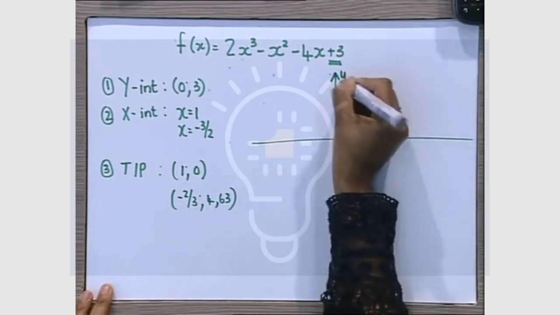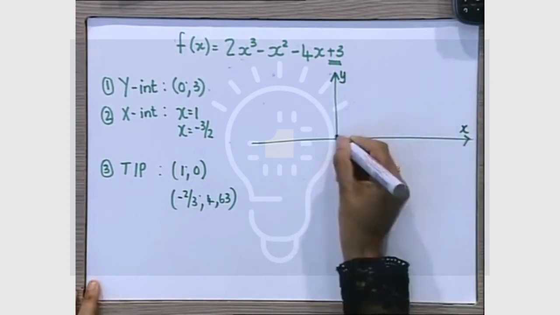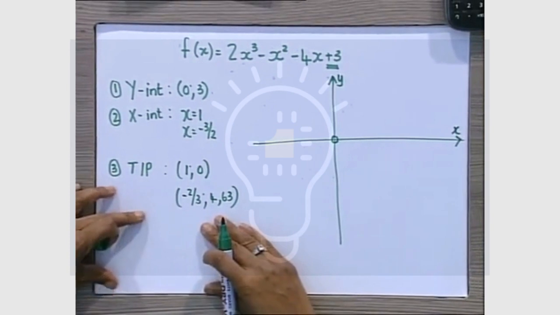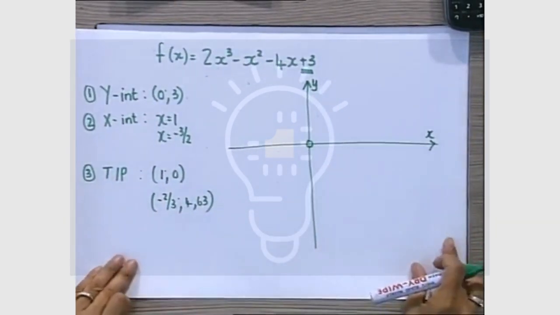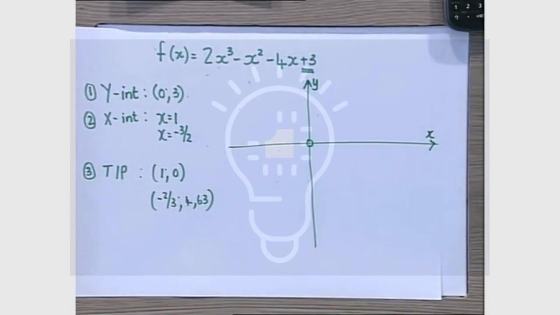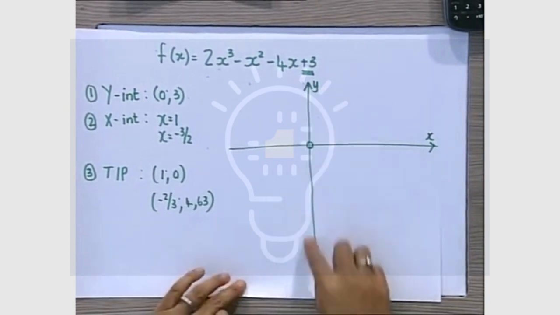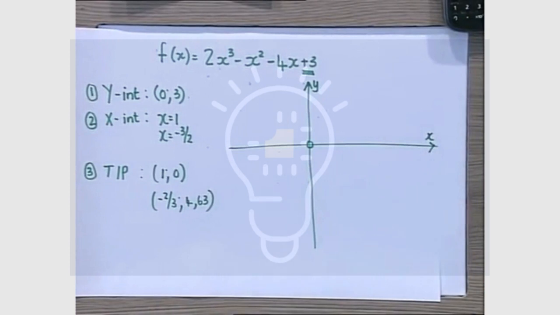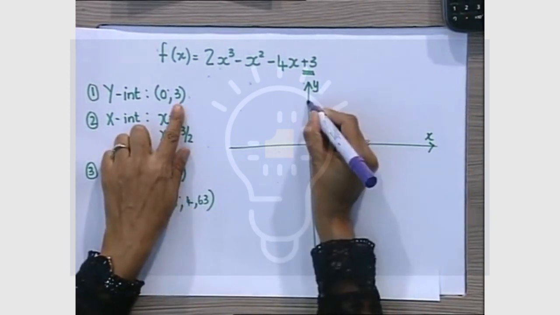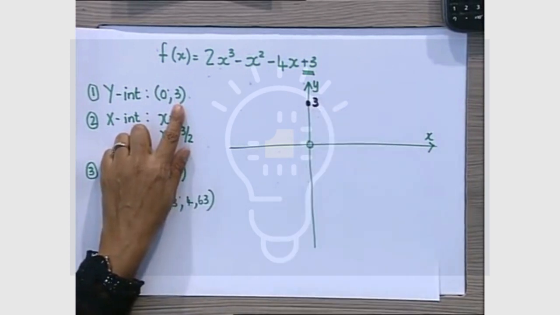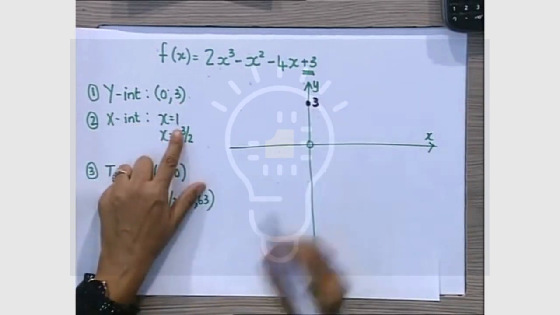That's your y-axis, this is your x-axis, and this is your origin. I'm waiting for all of you to draw your y-axis, your x-axis, and your origin. And I am going to sketch this with you. There's my y, there's my x. Let's sketch together. The y-intercept was equal to 3, and you put your 3 down there. Right, your x-intercept was 1.